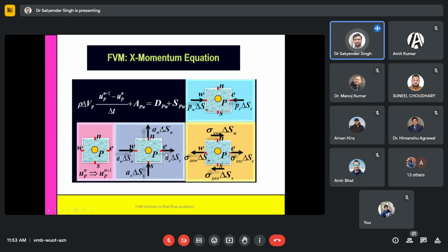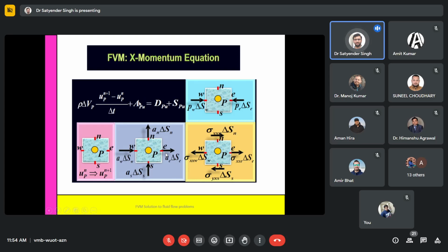We will be calculating these advection fluxes at these centers, and later we will put their discretized form here, and their value will come from assigning some weightage to the boundary values. So we will later get the value of this variable for the next time level, because this equation and the unsteady term will be rearranged for UP at n plus 1 only, and all the terms which are here will be taken to the right side of the equation.